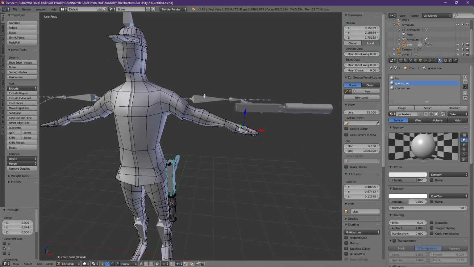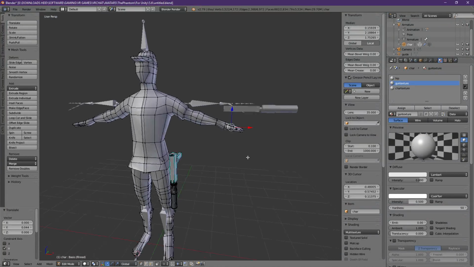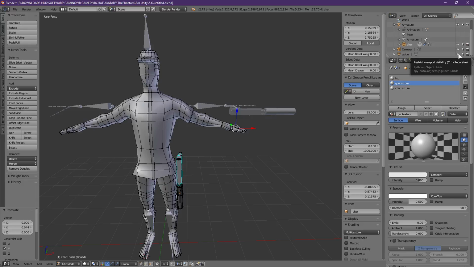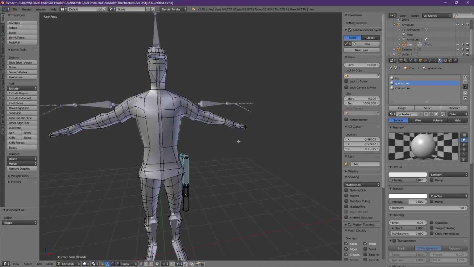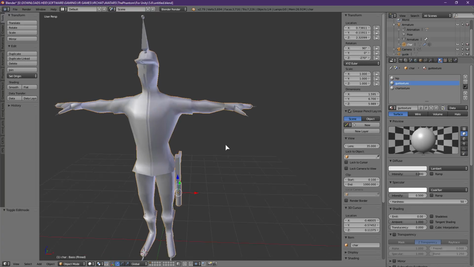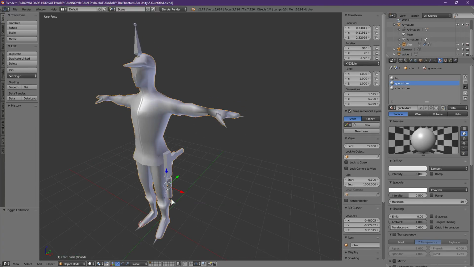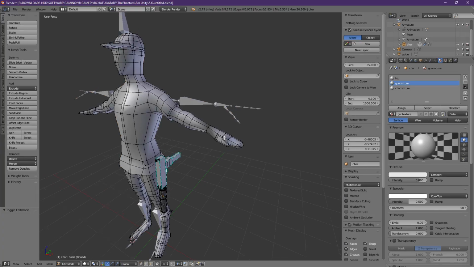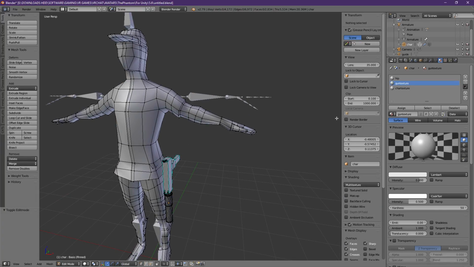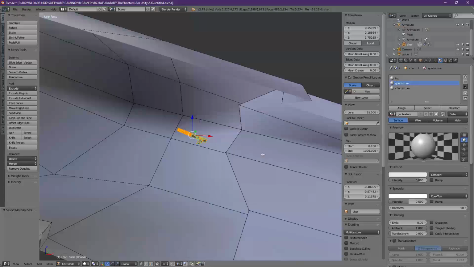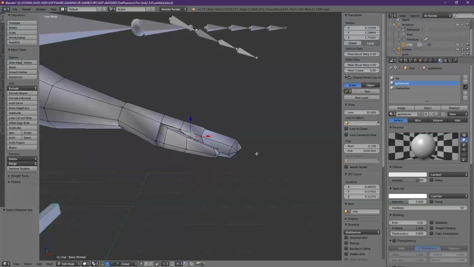All right. So now let's go ahead and hide that and hit tab, object mode. Okay, now we can see that he just has his gun right here. Let's go back to edit mode and not sure. Okay, it's not selected anymore. So select period. There it is.